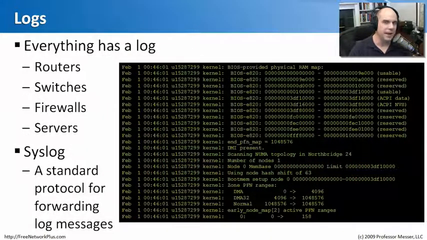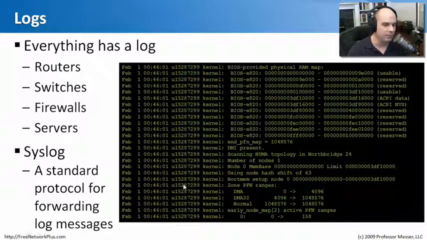Whenever you're trying to back into a problem and understand what's happened over time and historically get a perspective of what was happening inside of a router, inside of a switch, inside of a server, you're going to want to look at the logs. And fortunately, almost every device on your network probably has a log in it. So routers, switches, firewalls, servers, and many, many more devices out there will keep a list of things that are occurring on that device. Sometimes the logs can be very verbose. Sometimes they can be very generic and very, very general.